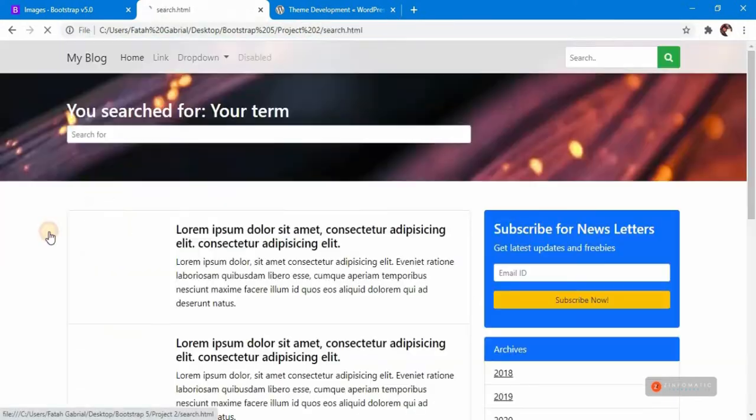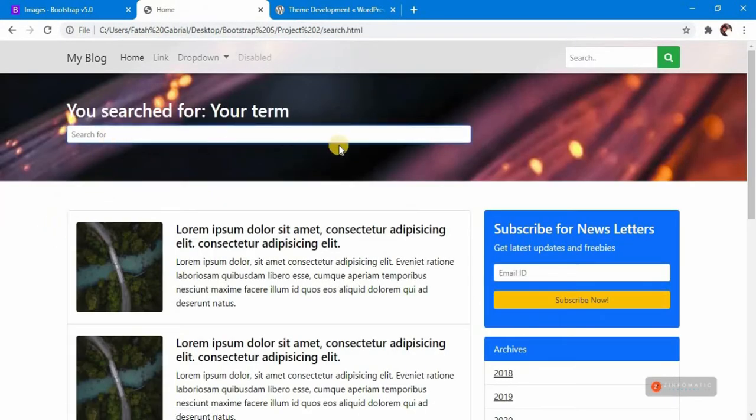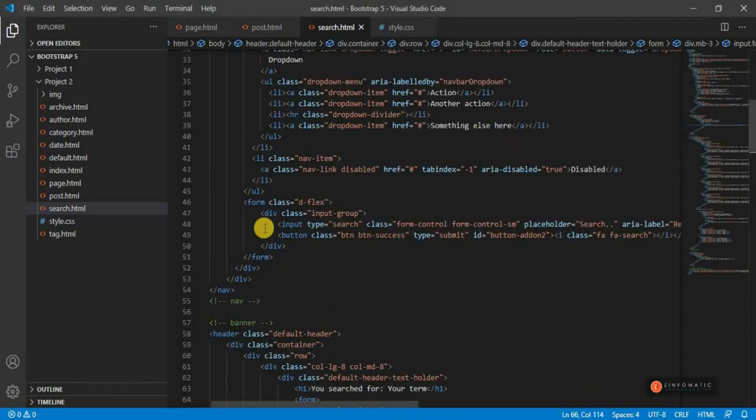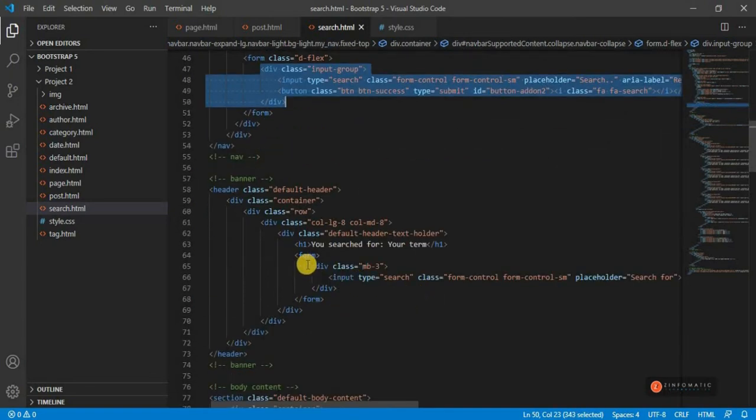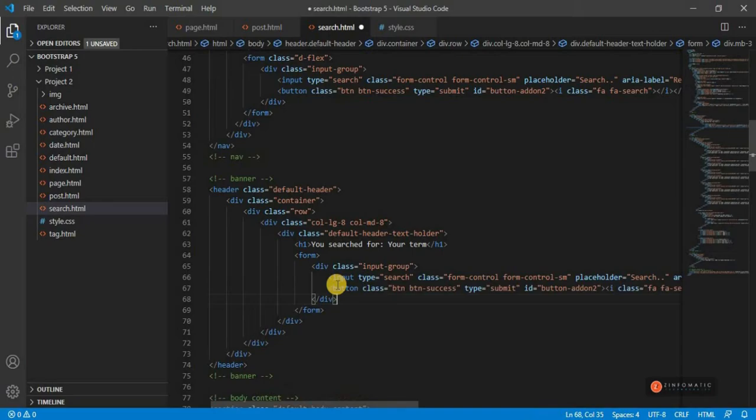Let's go for search page. So this will be replaced, like you just have "search for" now, but this will be replaced with the term which you are writing. So basically that will have a default value, but that's going to be dynamic, so we're not going to do that over here. And also I think the search bar looks pretty huge, so in my navigation bar I already have that, so I'm just going to copy this and replace that with this one.